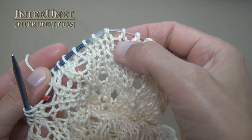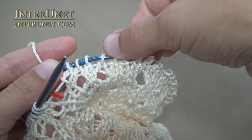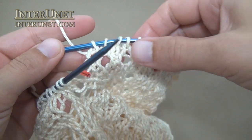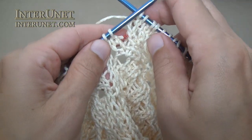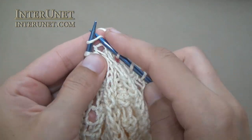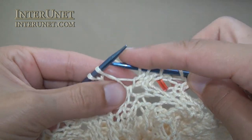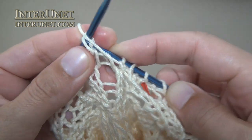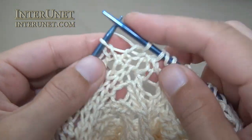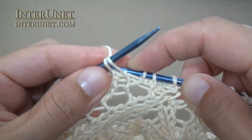Above these 2 stitches I always knit, then yarn over, knit 2 stitches together, knit 2, yarn over, knit 2 stitches together. Now I need to knit 2, yarn over, knit 2 stitches together, and just repeat. Knit 2, yarn over, knit 2 stitches together to end of the round.